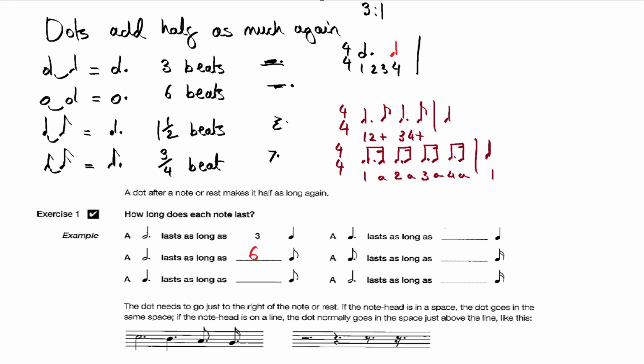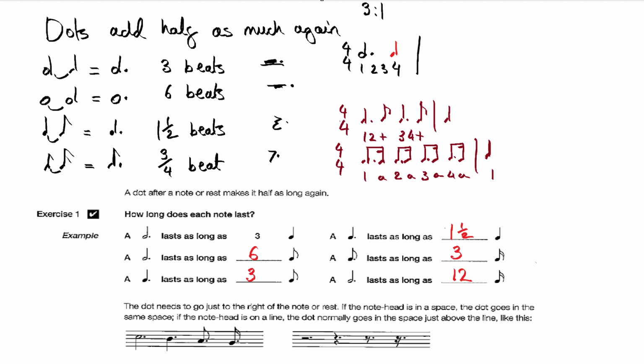And a dotted crotchet is going to last 3 quavers. Okay. Now this one's a little bit more mathematical here. I promise it won't get too mathsy going forward, but a little bit here. A dotted crotchet is the same as 1 1/2 crotchets. And a dotted quaver is the same as 3 semiquavers. And a dotted minim, well, it was worth 6 quavers, so it must be worth 12 semiquavers altogether.